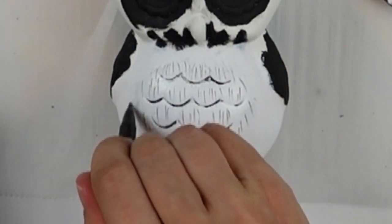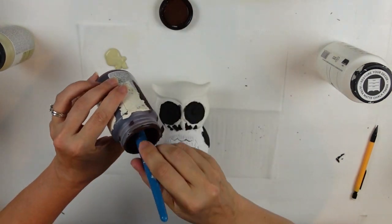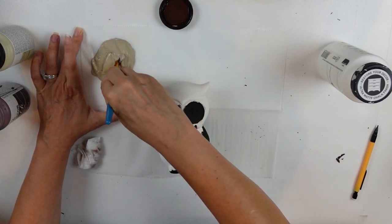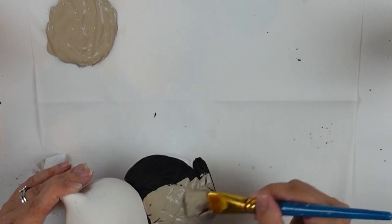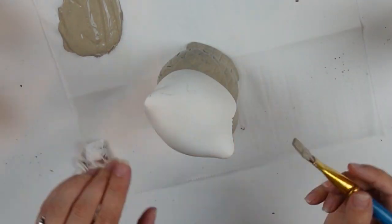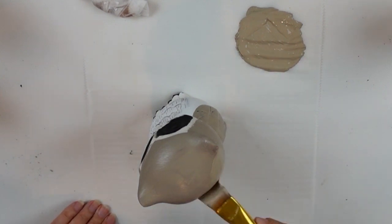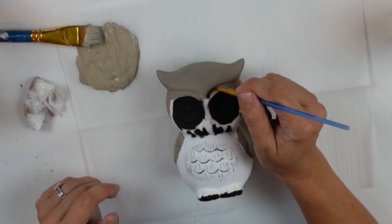I'm going with the tip of the mechanical pencil and scraping away the paint so that the brown shows through. Now I'm mixing together oatmeal chalk paint by Home Decor with some of the Java — I wanted a color that was kind of a light brown, since the oatmeal was too light. I went right over the black thinking I'd use sandpaper to scrape off a little and let the black show through, but when I tried that later it took everything right off down to what I'm assuming is white plaster.